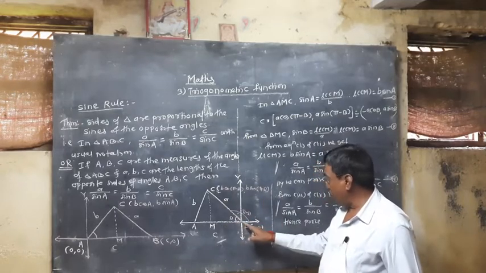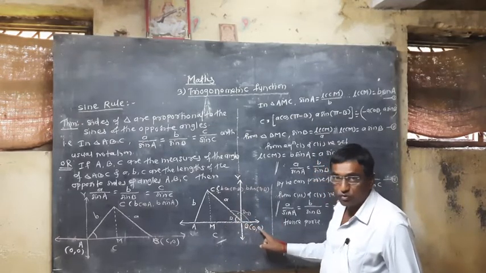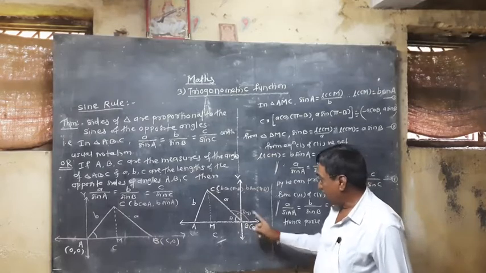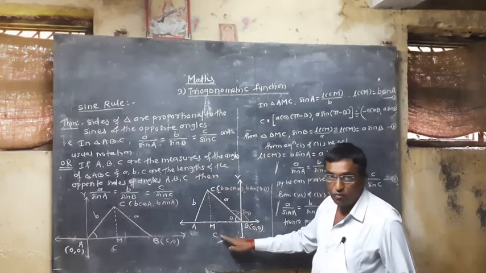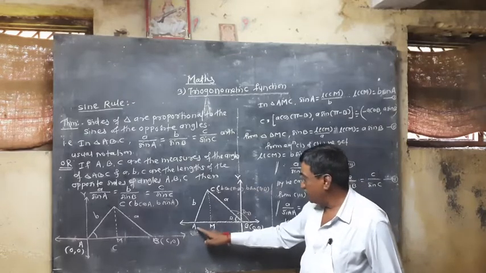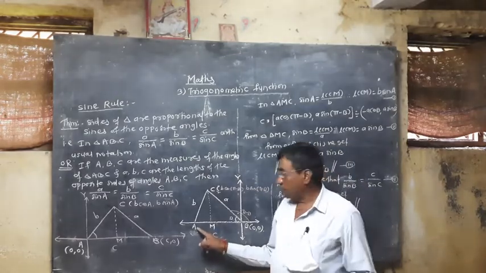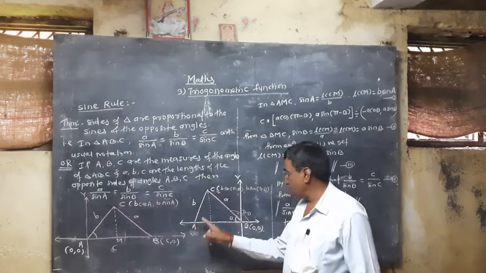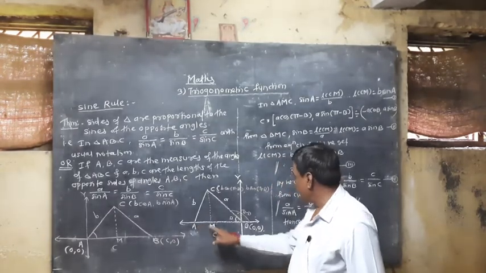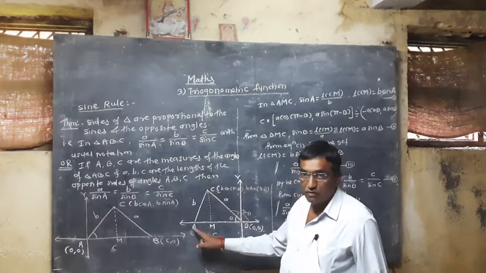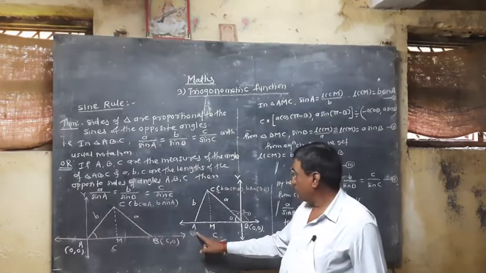So therefore the coordinate of point B is (0, 0), because it is at the origin. Now this side AB is opposite to the angle C, that's why it is the small c. And therefore this point A lies on the x-axis, so its y coordinate is definitely 0, and its x coordinate will be negative c, that is (-c, 0).